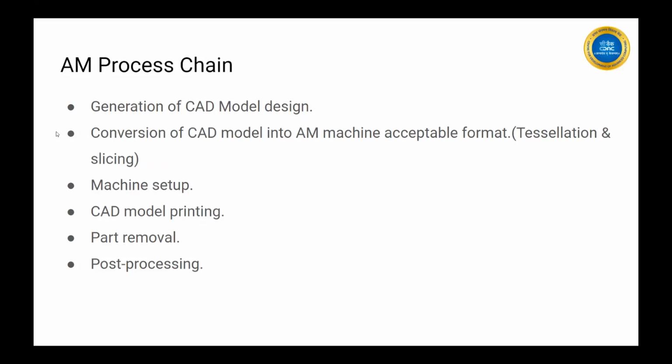First we have to convert that, and I'll show you how to do that also. In that you can control the resolution of the part which you are going to print.